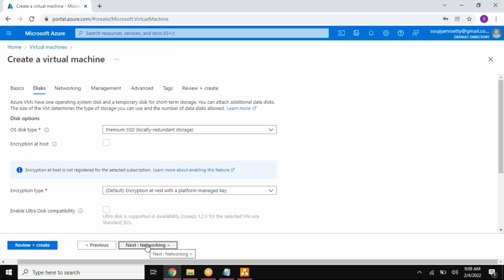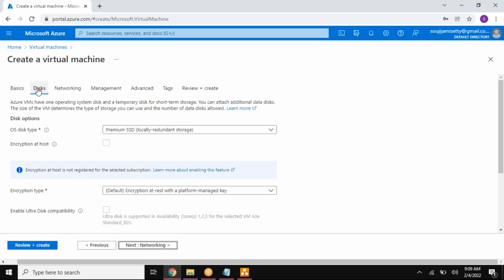So the basic page contains all the important points to have your virtual machine created. It may keep changing based upon the new virtual machines you create.